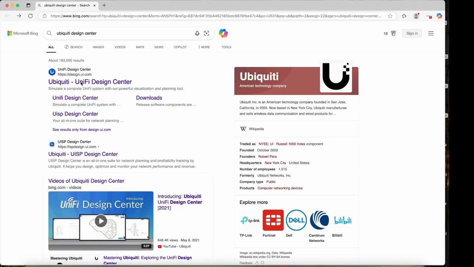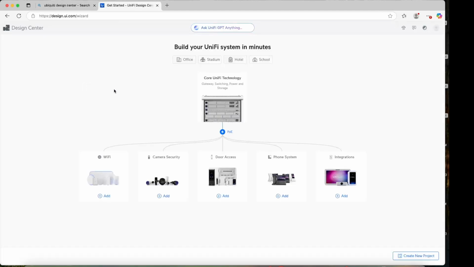If you're planning a wireless network, whether for your home, office, or a commercial project with the UniFi gear, then this free tool is powerful, and it can save you time and ensures the perfect coverage for your space. So if you have ever wondered how to plan Wi-Fi access point placement and avoid dead zones, which is a major issue, and also to get a professional grade network without any guesswork, then this video is for you.